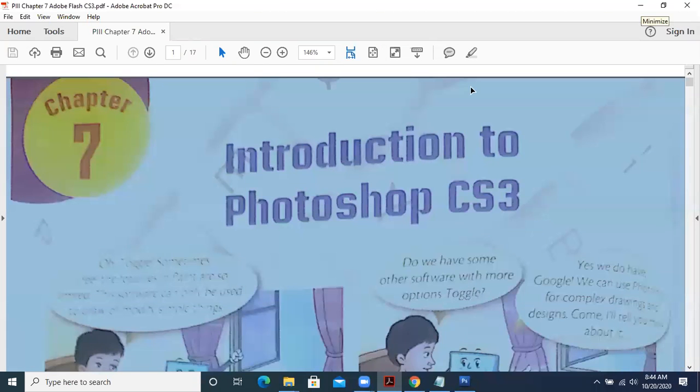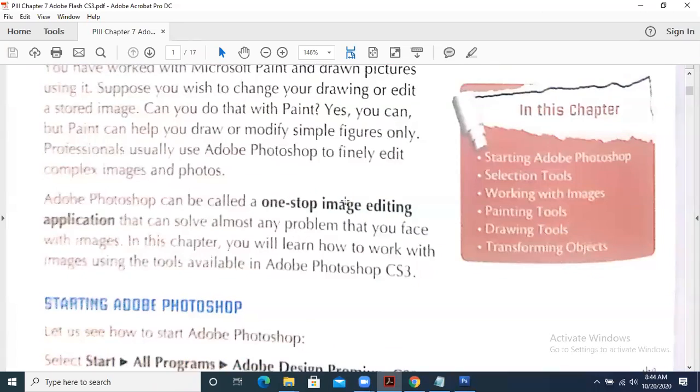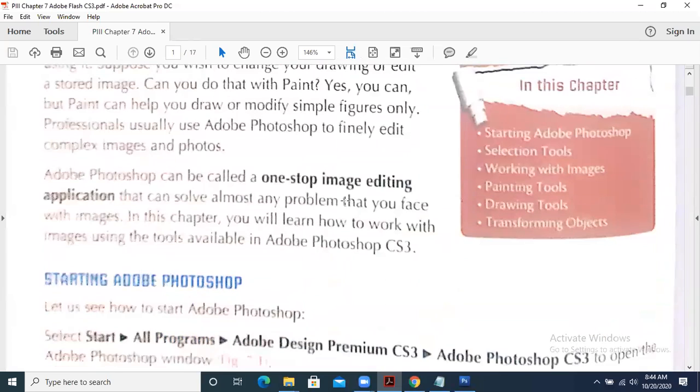Now just pay attention, because I have to cover some things, and I will also give you examples from the software as well. As we know, it is basically a rich software to edit images, and it is a raster graphic. Raster graphic means where we are working on the pixels, not a vector graphic where we work on the objects.